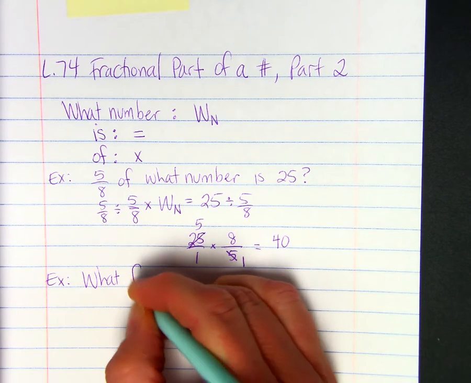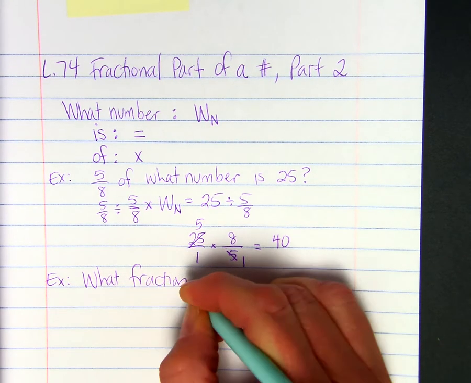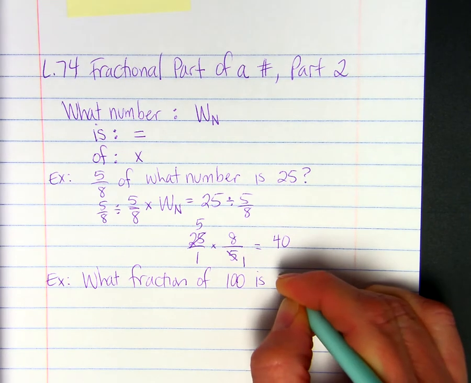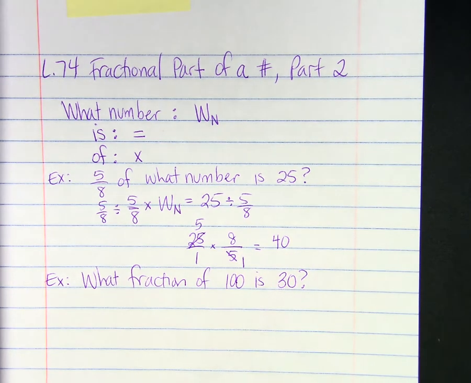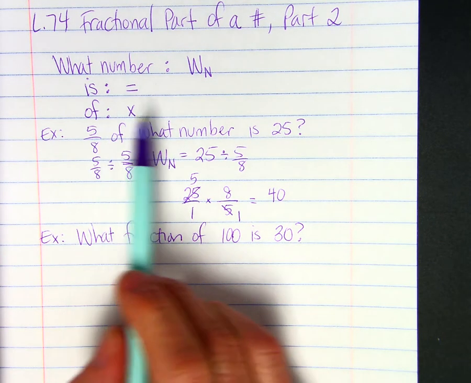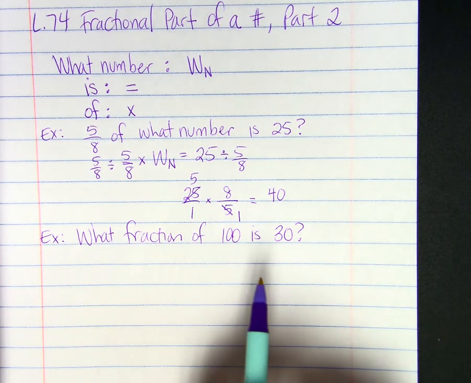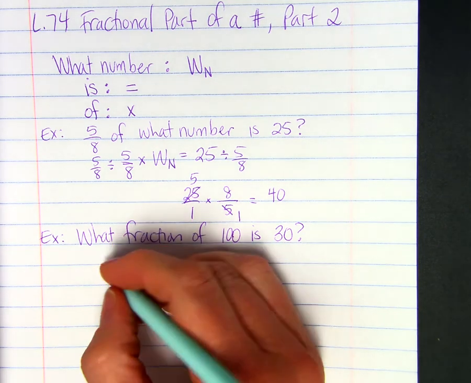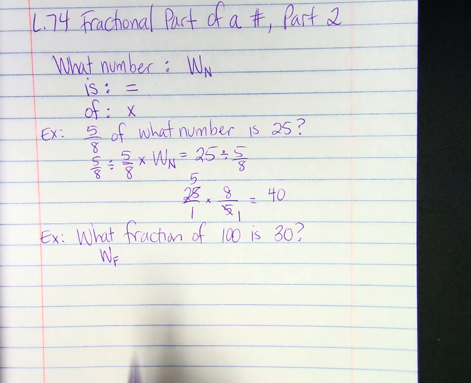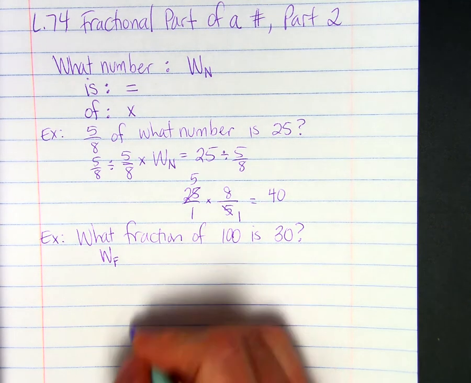What fraction of 100 is 30? So remember, with what number we put W sub n. When it says what fraction, I like to do W sub f. So when I'm all done, this reminds me that I have to make sure it's a fraction. So we don't want to have it as a decimal, we're going to keep it as a fraction.